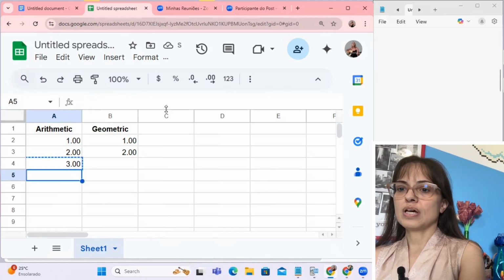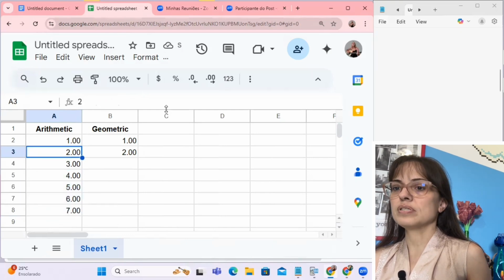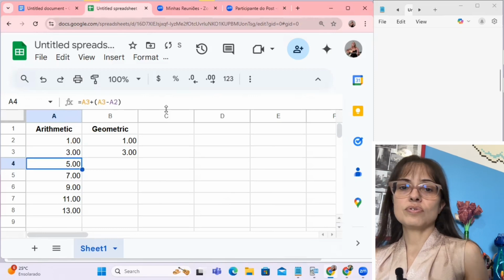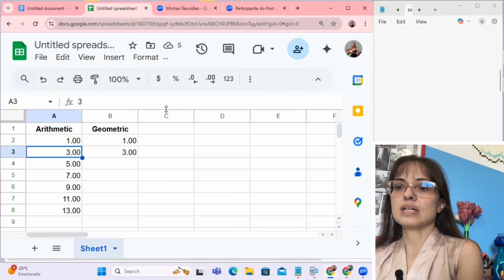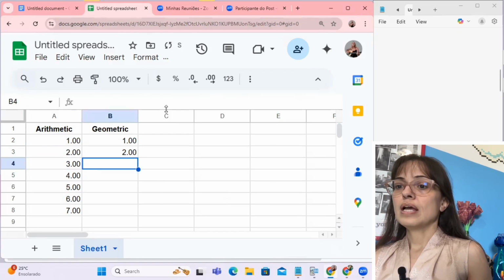I can copy that to a few more terms. So there you go. It is an arithmetic sequence. And if I do change it here, then everything else changes accordingly. So I can have any arithmetic sequence that I want here, okay? Let's just keep it as 1 and 2 for now, and do the same for the geometric sequence.